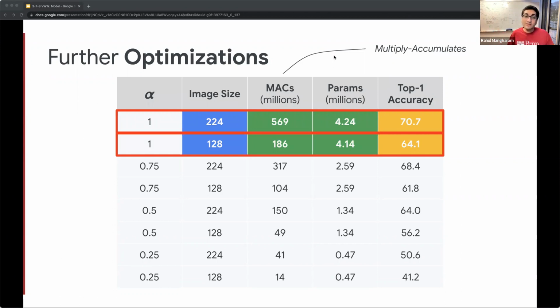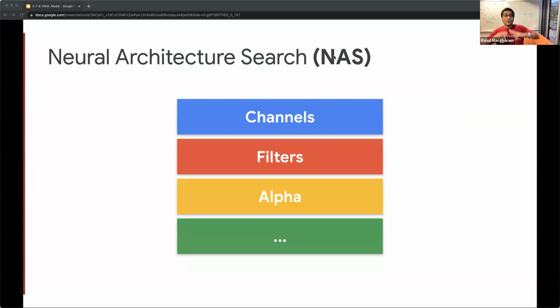So please keep in mind, though, that there are different kinds of optimizations. In fact, there's a whole variety of different kinds of optimization that you can perform, across the number of channels you applied, the number of filters you're applying, what alpha value is, and a whole bunch of hyperparameters you can tune. And that's effectively what's called the neural architecture search. Neural architecture search is a way of trying to find the best combinations of parameters and hyperparameters through the sea of different parameters, to achieve the smallest model that gives you the best accuracy.